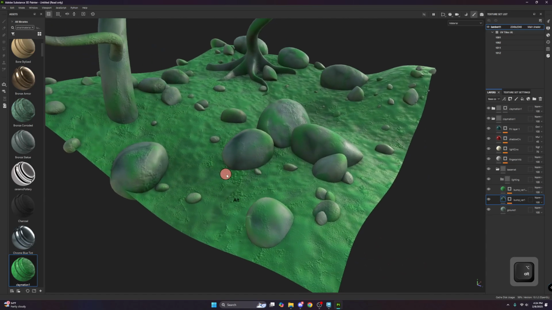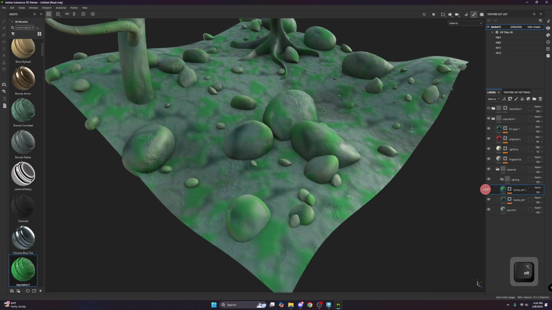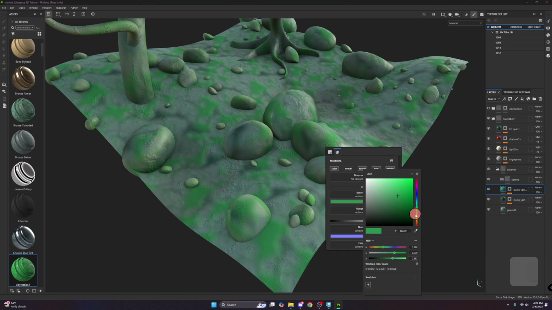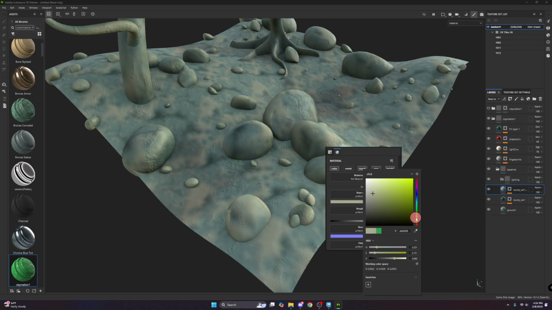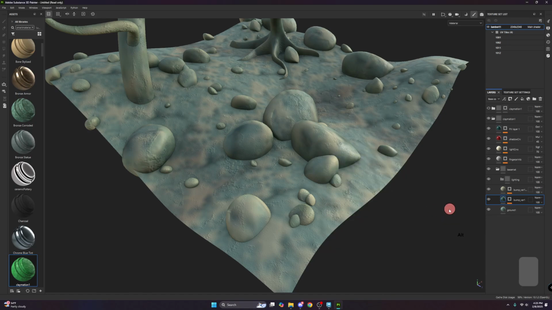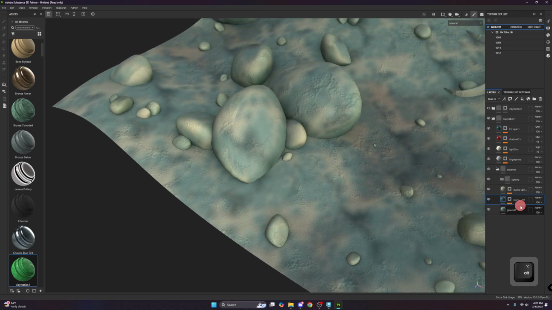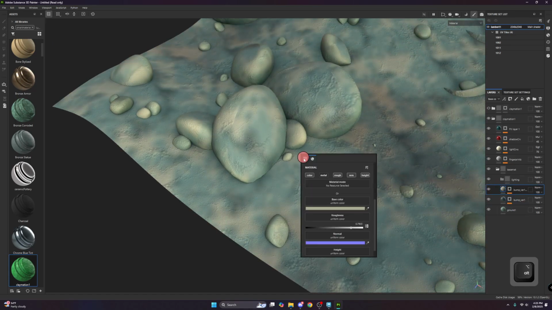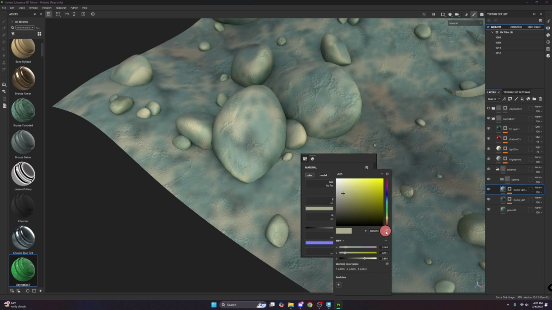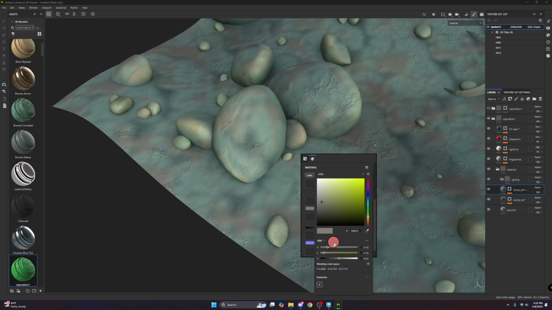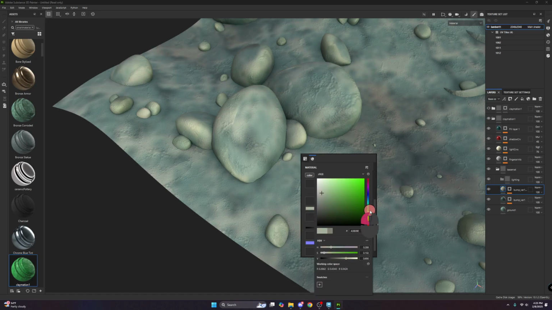And so I'm looking at this area down here. I can even turn off the other layer from above. And I want something that's a little bit more rocky colored. Something very neutral, but still with these warmths and these cools, I think would be kind of fun, just to carve these in a little bit more. Maybe not anything too extreme. I'm just going to play around with this a little bit more.